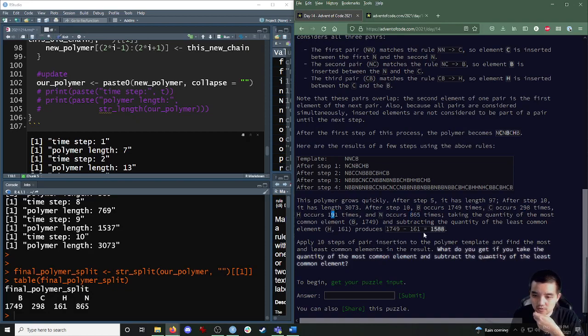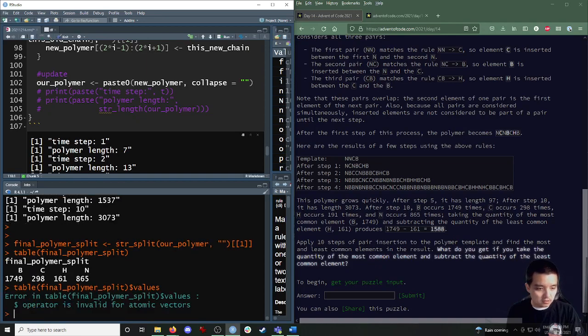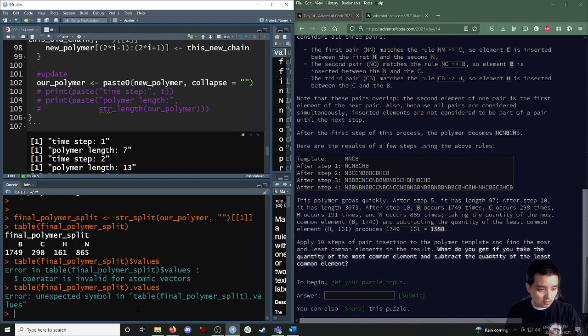There's a typo here. So then table slash values, I believe I could extract the numbers.